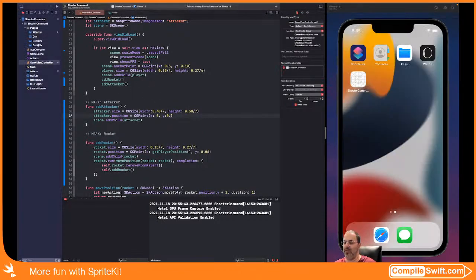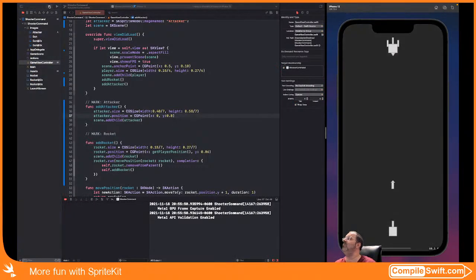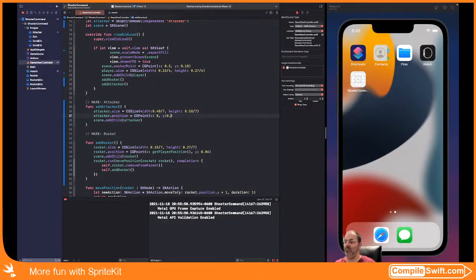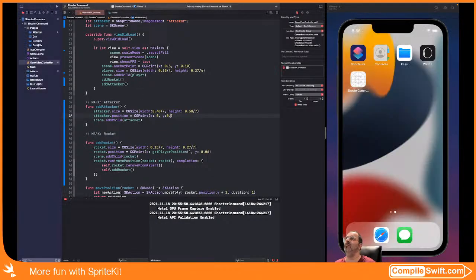Okay, it's a bit big actually, so tweak these numbers quite a lot. I want it to be just off the screen. There you go. I think I can see like 1 pixel right there. So 1 would take it completely off the screen. All right, and we're going to have these be random numbers later on.